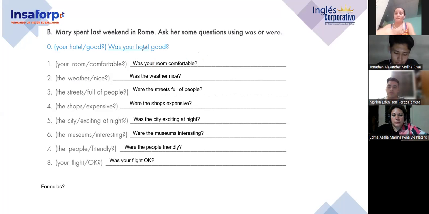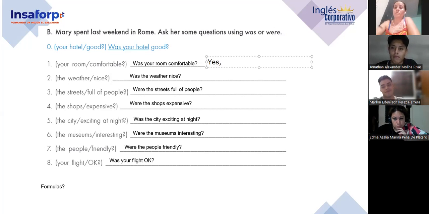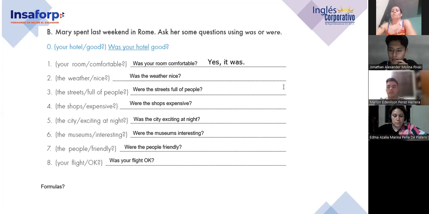yes. Or you can say no. I was. Yes, it is. But if you see, ¿por qué les pedí identificar el pronoun? How? By reading the subject and then by changing that information into a pronoun. Because whenever you are going to write a statement, in this case, an answer, you are not going to use nouns. No podemos decir, yes, your room was. No, we are going to use pronouns. ¿Sí? ¿Ven la importancia de identificar un subject? Cambiarlo from a noun to a pronoun. Because here I am going to use that information.